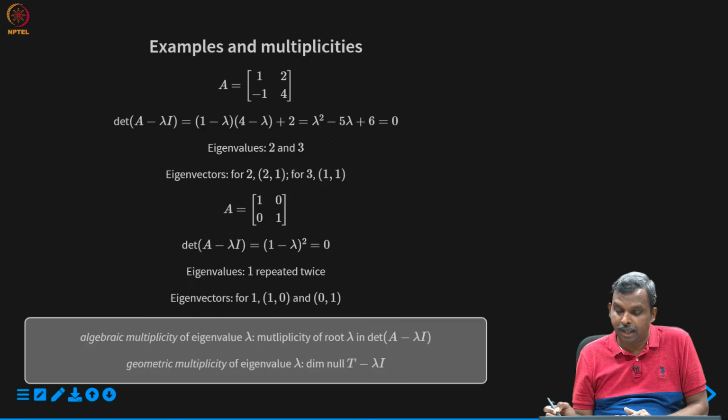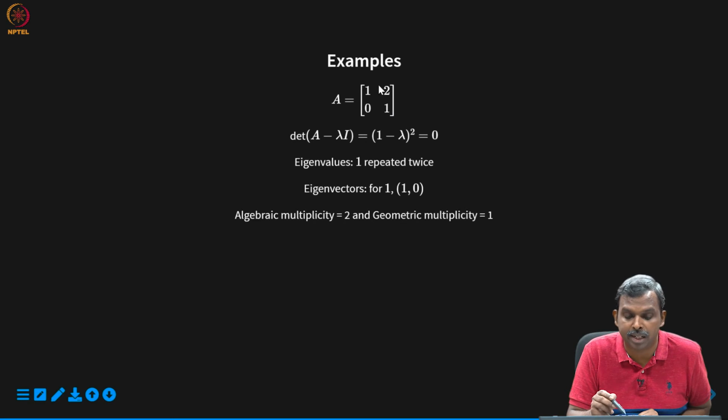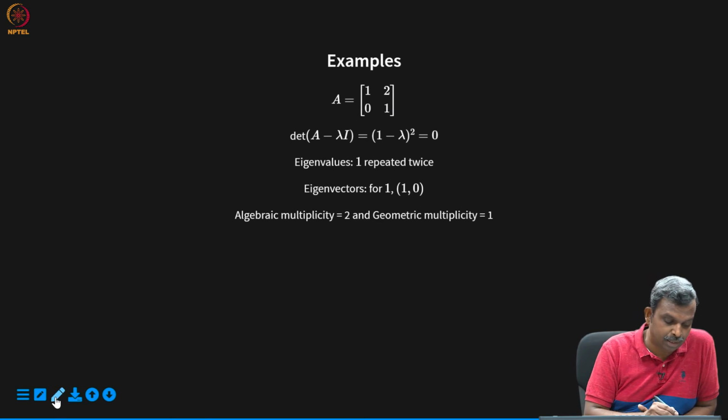There's a more interesting case, and that's the next example I'm going to take up. Let's take this simple little change from the identity. Instead of putting 1 1 0 0, I put 1 1 2 there. But notice what happens to the determinant of A minus lambda I. You simply get (1 minus lambda) squared. Nothing changes because it's upper triangular. You know upper triangular matrices: the determinant is just the product of the diagonal elements. So the determinant is only (1 minus lambda) squared for A minus lambda I. So the eigenvalue still has algebraic multiplicity 2, 1 repeated twice. But notice what happens to the geometric multiplicity.